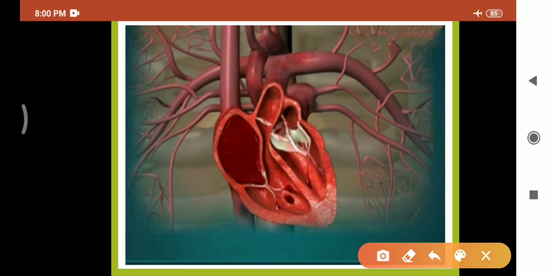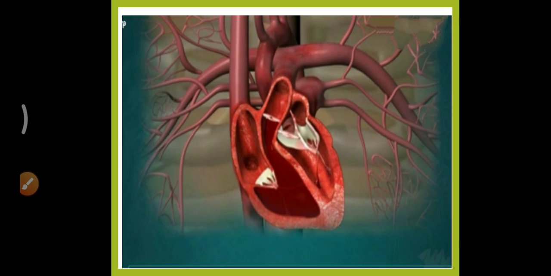When the blood is deoxygenated, the superior and inferior vena cava collect this blood, and that blood comes into the right atrium. What happens when that blood comes into the right atrium? The right atrium expands. Here you can see the difference between the left and right side. This is the left side, which does not expand. When the blood fills the right atrium, it expands, right?